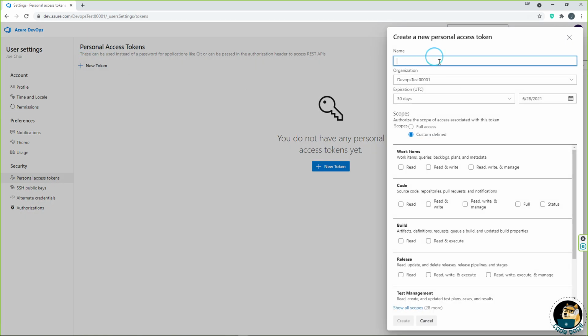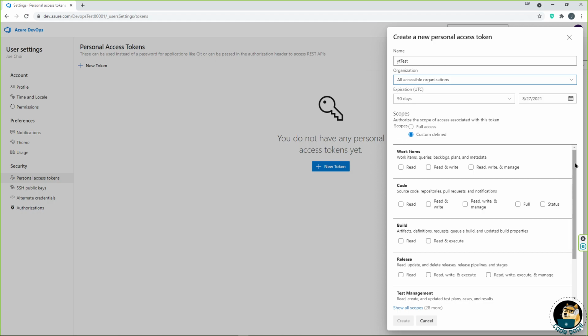Over here, it gives you the option, so let's do YouTube test. Choose expiration, doesn't matter, in my case I'll choose 90 days. You can choose the organization. In the case that you have multiple organizations, you may, for at least this example, need to choose all accessible organizations. That's what I'm going to use right now just to be safe, but for your own context, make sure to pick just your organization or however as you see fit.